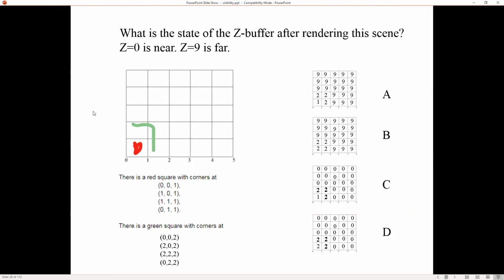But if we've organized our world to be looking down the negative Z axis, like we saw previously with our camera, we might really be flipped the other way. It might be that positive numbers are closer and negative numbers are further. So you have to get all these polarity things right. But in this problem, we've defined Z0 near and Z9 far, so it should be clear. We want to initialize to far because what we're going to test is whether we were closer. And anytime we're behind an object, don't draw it. So 9s are the default in this problem. That makes sense?